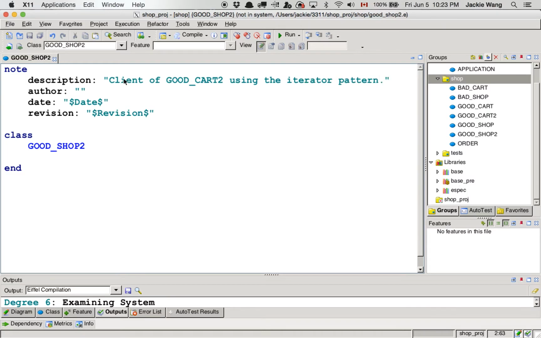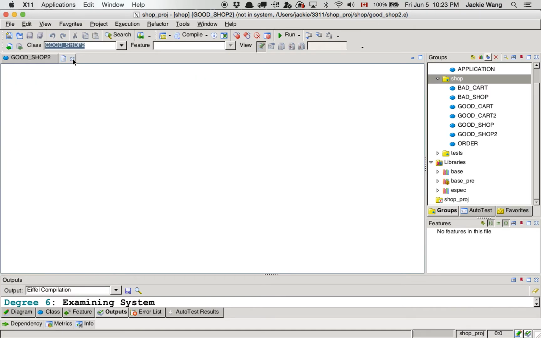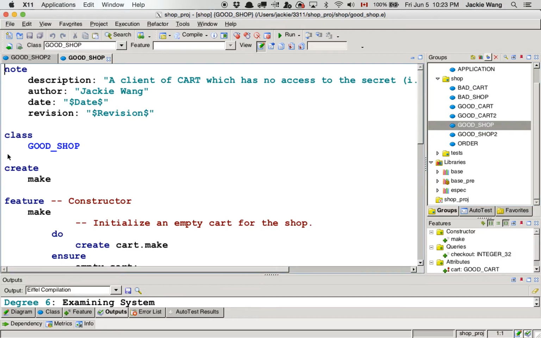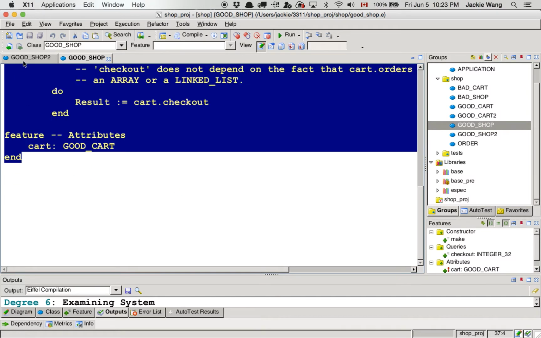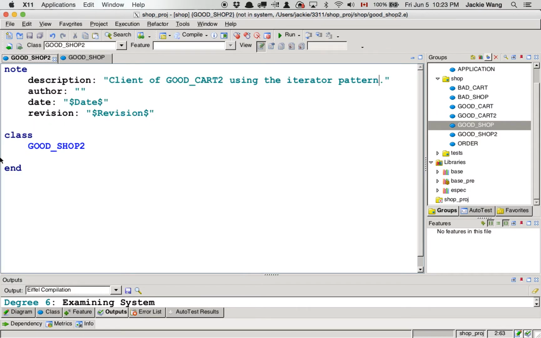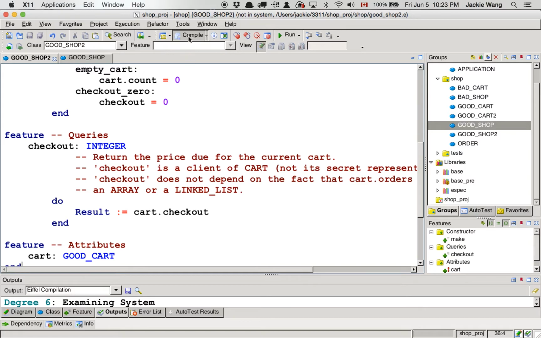We'll open up a new tab, double click, go to good shop, and copy and paste the code except for the class name up to the end. Now we paste that into good shop 2. Compile. Everything compiled now.